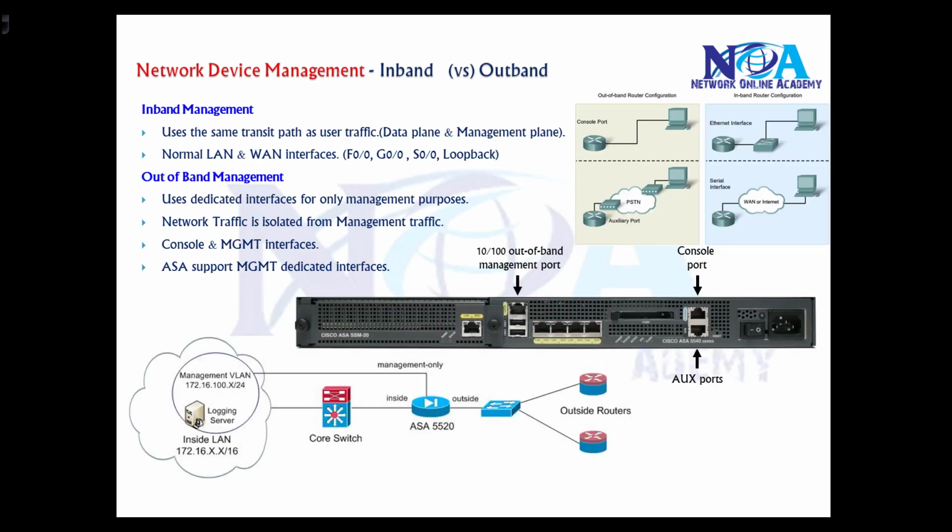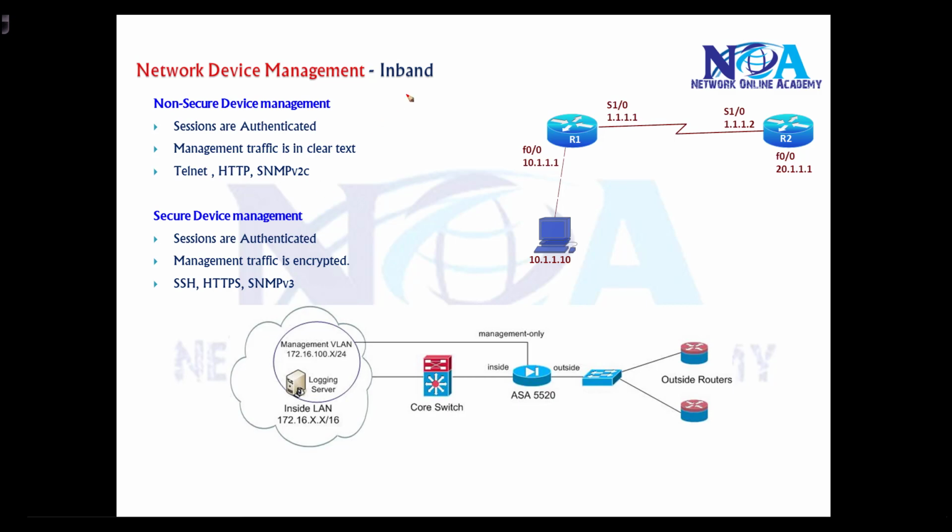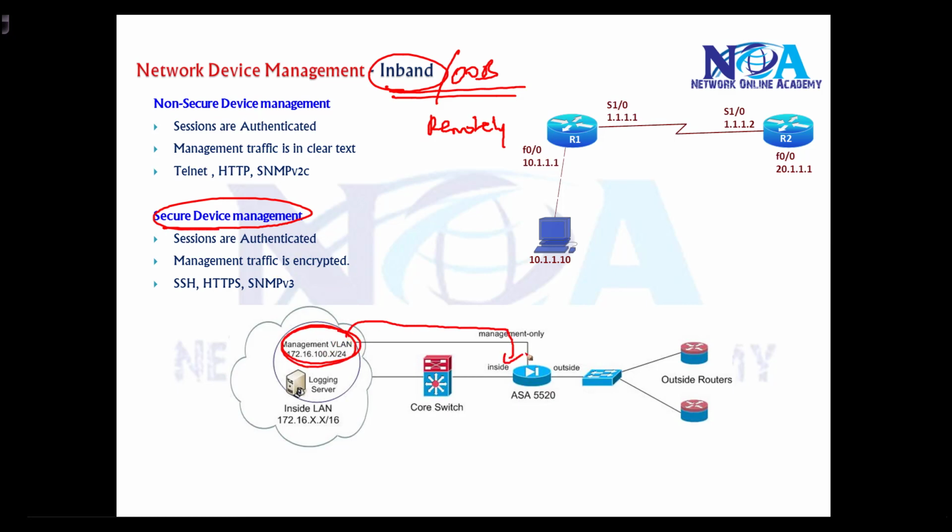Now again, in terms of management, whether in-band management or out-of-band management, if you are managing remotely and not via console, there are two different ways. Either you can use secure device management. Secure means when you're using this computer and managing this device, maybe an ASA, a router or a switch, the entire session is encrypted. Like if you're using SSH, it's more secure. That's what we call secure device management, where management traffic is completely authenticated and encrypted.